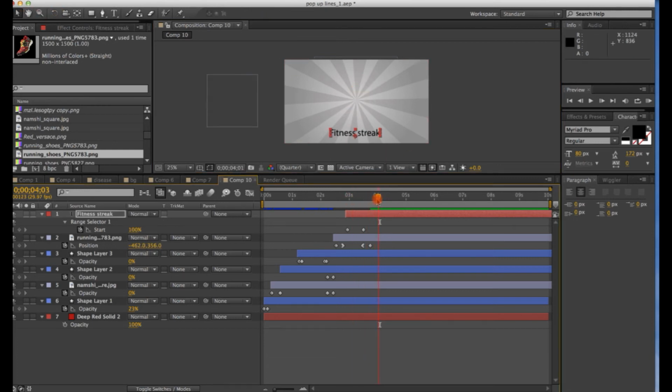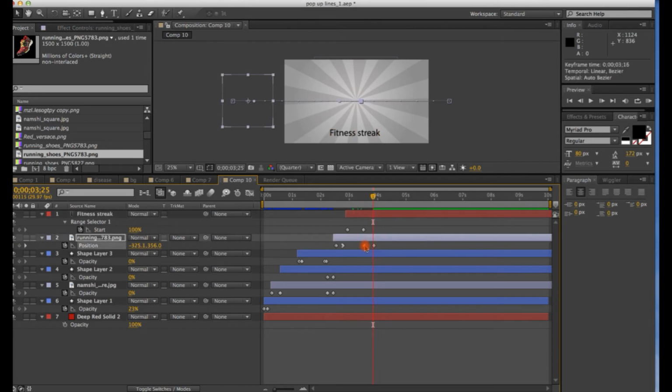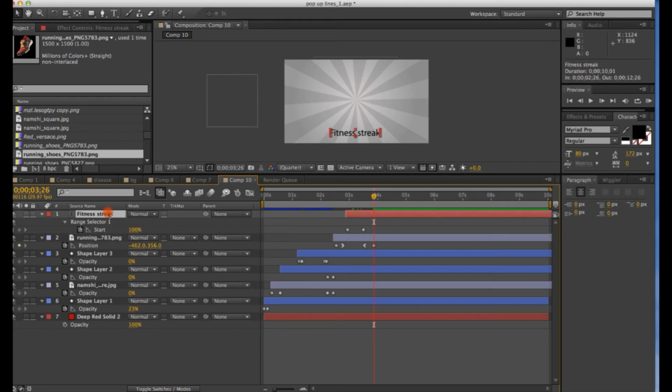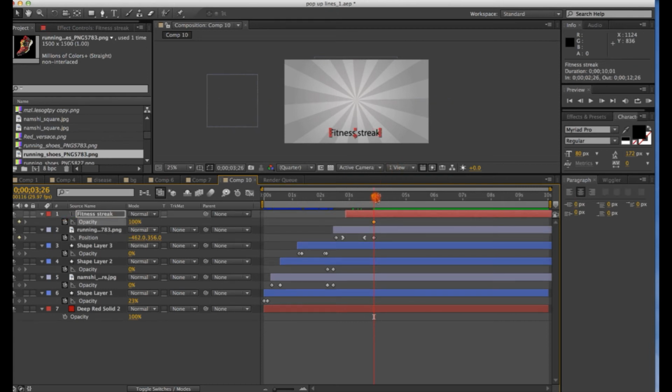Now this should go away. Now I would like this also to get away. You can delay this for a second. And then I would like this also to get away. So I press T, opacity, and then I press C. So that's it. It comes, it stays, and it leaves. Okay, that's it.